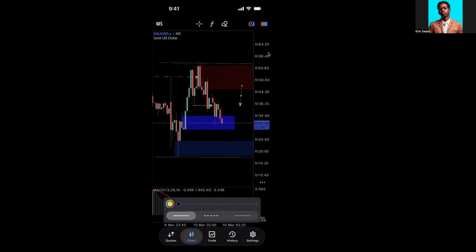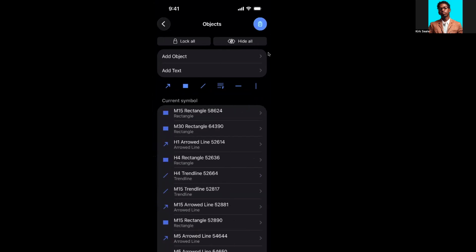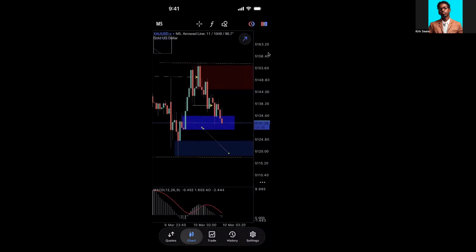For me, all I got to do is see, all right, we got blue boxes here. Cool. If it stays in, if it does not break this floor, and if you treat this like a house, as long as it doesn't come downstairs, in this scenario below this blue box, as long as it stays in here, then we could continue to go upstairs. If it comes below here, it might go further downstairs. If I'm looking to keep going up, then I don't want it to get too low.